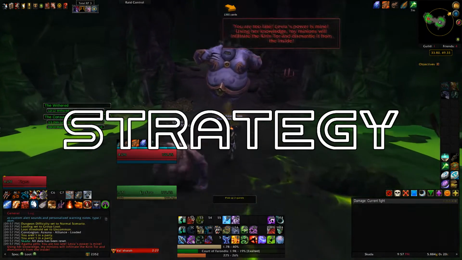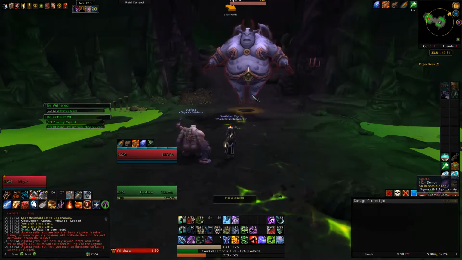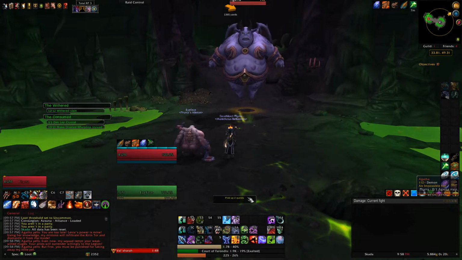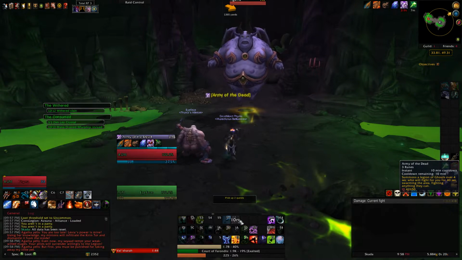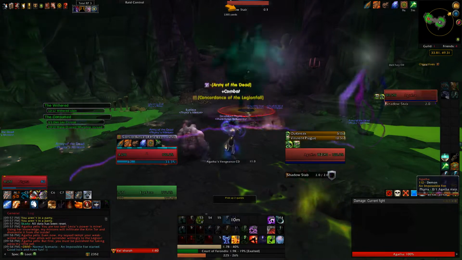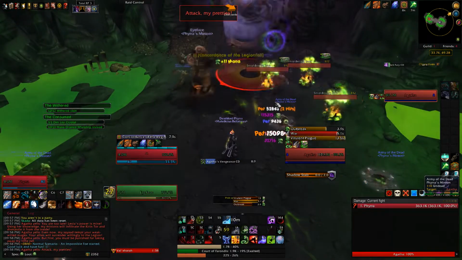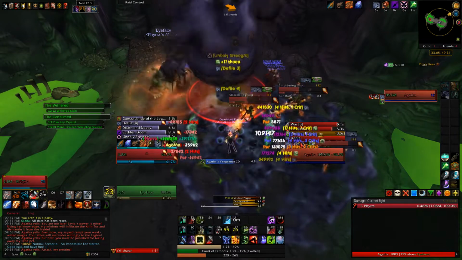Before I cover any legendaries that might aid you, let's go over the general strategy for what you will be doing. Phase 1. Before the pull, remember to use a potion, typically a prolonged power potion, as that will give you the longest amount of usefulness, and cast your Army of the Dead. Immediately after the pull, Agatha will summon two or three imps. So long as these are active, she will be immune to damage.